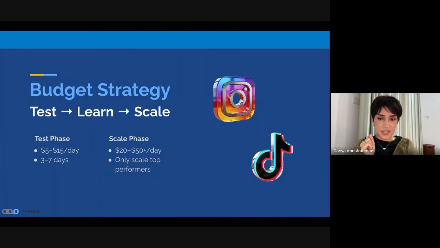Regarding budget, the strategy is basically just you're testing, then you're learning from that, and then you scale. So you're starting small, no more than $15 per day, and then testing more than one post, maybe 2 to 3 if possible, just to make sure you're getting a clear image of what's going on. And when you see one performing slightly better, meaning there's lower cost per result and higher engagement, then you can scale that one. For instance, by putting in about 20 to 50 per day if it seems genuinely worth it. And so just make sure to let the analytics guide you.